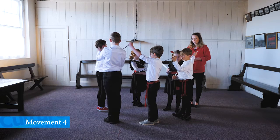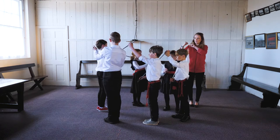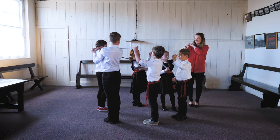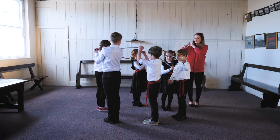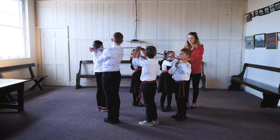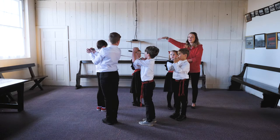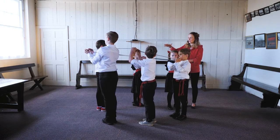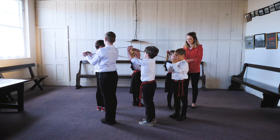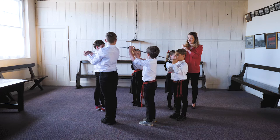The next movement is when we bring the swords up onto our shoulders and we're going to do point to hilt. Can you show me that? So point to hilt, that's it, just onto your shoulder. The whole time we're doing this, we're going round in a circle, but we're just going to show you whilst we're not dancing it because it's easier to see. So we've got point to hilt and we go round with that.